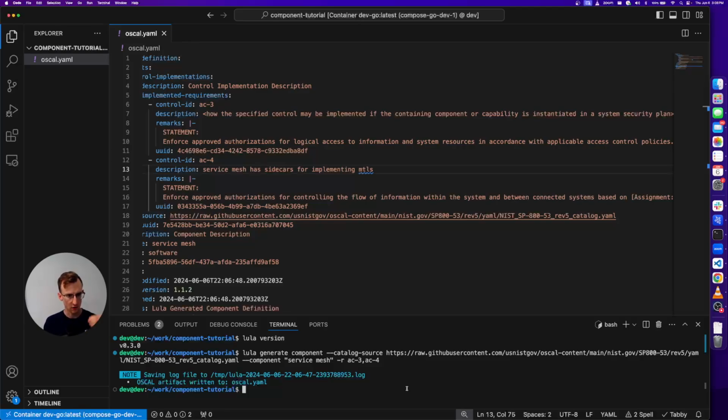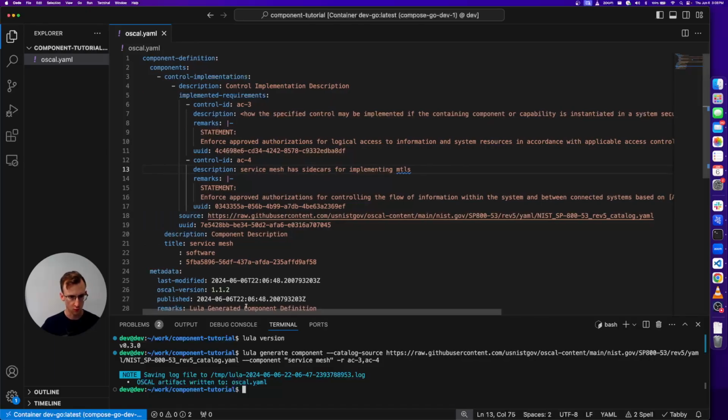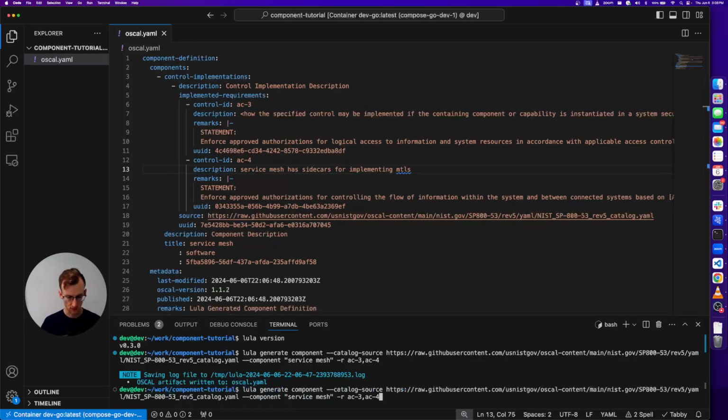And so I've now captured one component. If you wanted to capture many components, you could certainly do that in separate files. For the sake of collecting things in a single location that I can store in version control, I could think about things like, okay, I want to add a component. This could be something like my runtime security. I would capture AU3, and let's do AU2 and AU3.